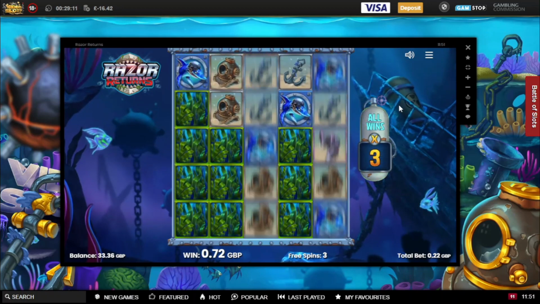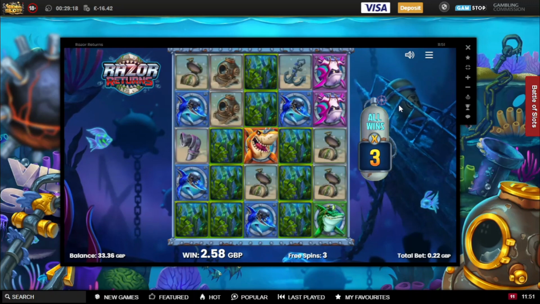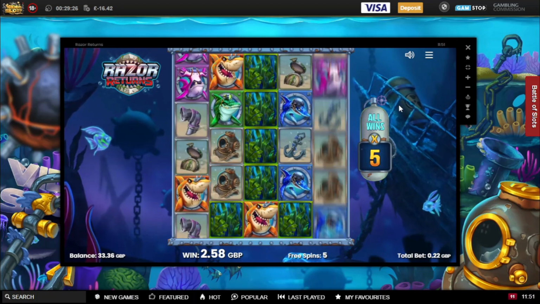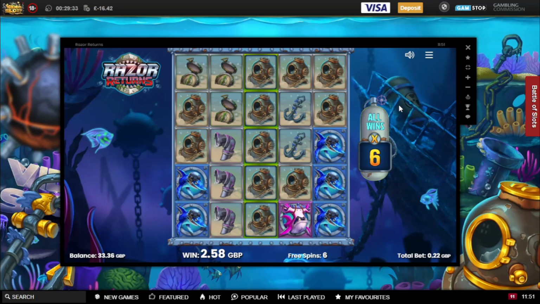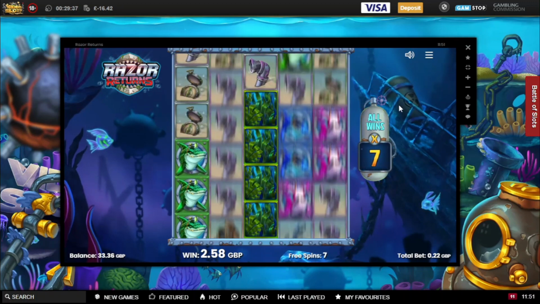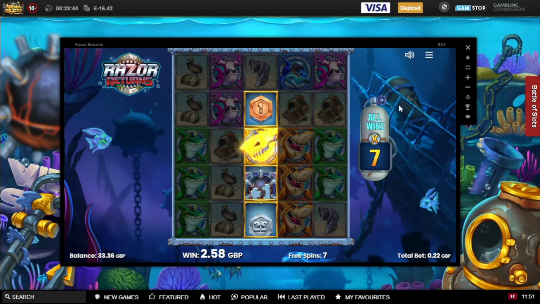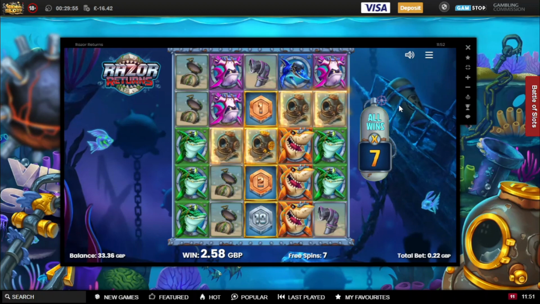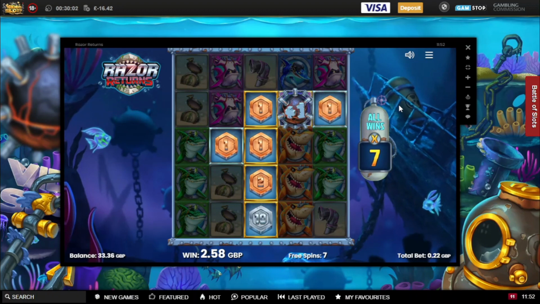Come on, feature, be nice. Oh, we got seaweed at the top. Yes. Feature. No. There it is, times seven. Did we get it at times seven? Oh, nice. If we get it at times seven, that'd be nice. Oh, not bad. Let's get that symbol again. Oh, we got a plus one as well.